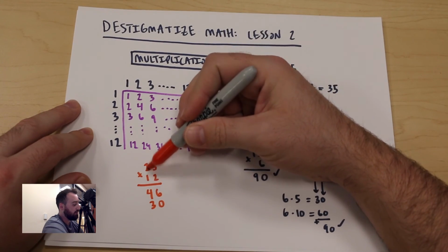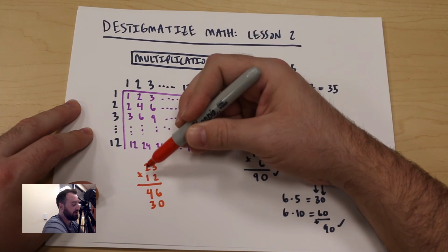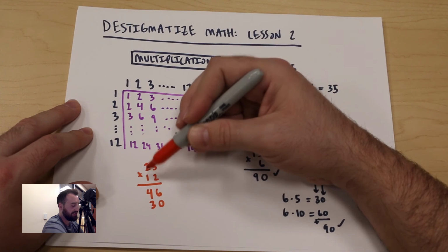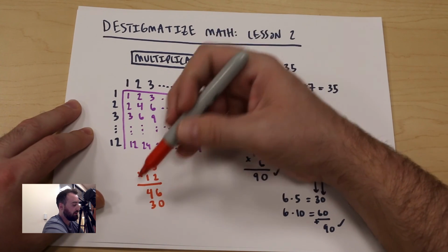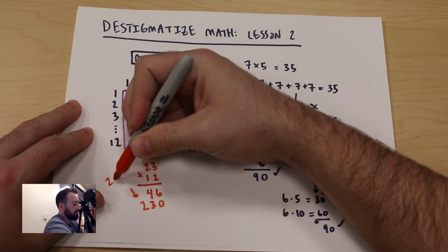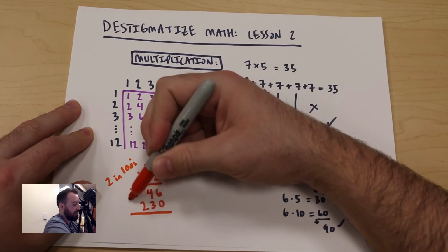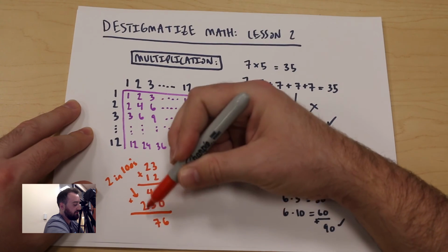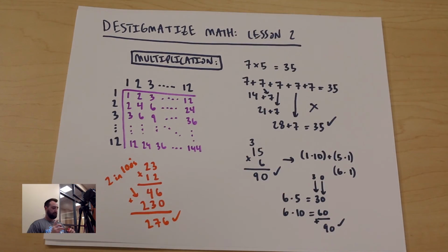And then finally, 1 times 2, again, is not 1 times 2. It is a 1 in the tens place multiplied by a 2 in the tens place. So technically, 10 times 20, which gives us 200. So when I multiply this 1 by 2, that comes out here and becomes a 2 in the hundreds place. And that is now added. So 6 plus 0 gives me 6, 4 plus 3 gives me 7, and 2, 276 is the correct answer.